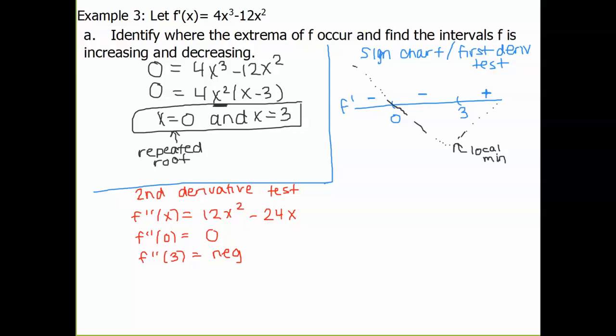That 0 here, if you go back, and it won't let me go back on my slides without erasing my writing, so I was trying to think of what I wanted to do. That 0 creates an issue where that second derivative test fails. So remember I said there are only certain cases where the second derivative test does not work. And when you get that 0, that tells me my second derivative test fails. So that's why it's so important to recall, remember, and know how to apply our first derivative test.